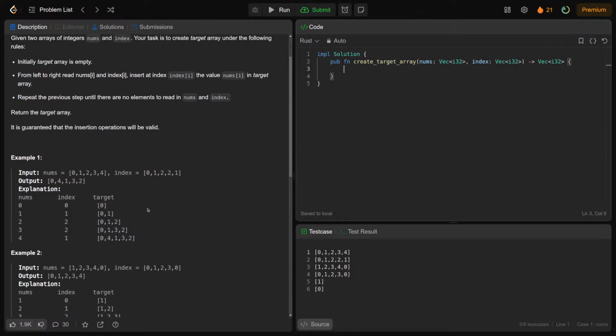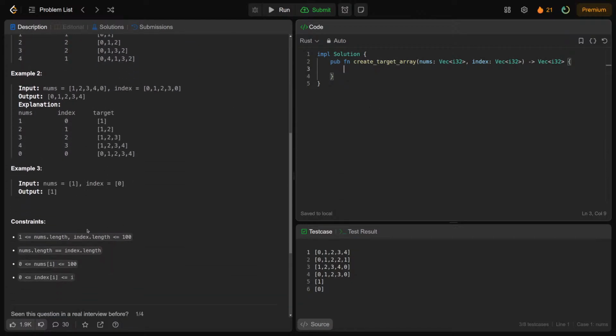Okay, so let's look at the constraints a little bit. So less than 100. Index[i] is less or equal than i.